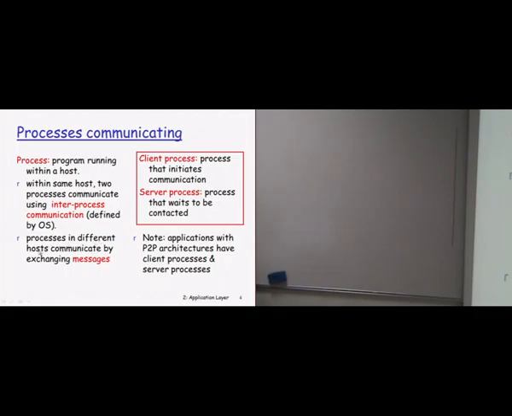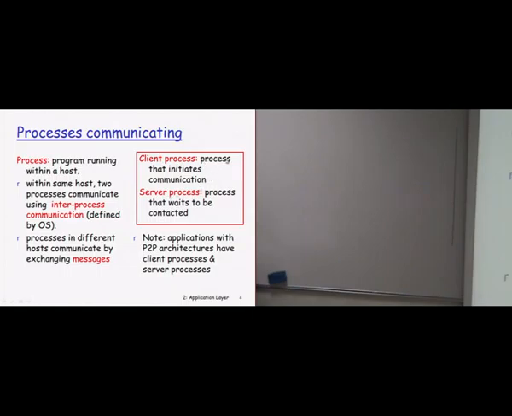Definitely, if it is a client-server architecture, as we have studied in our last lecture, a client process has to contact the server process. So if the client process wants to contact the server process, it will initiate the communication by sending a client request from the client process running on the client host towards the server process running on the server host.